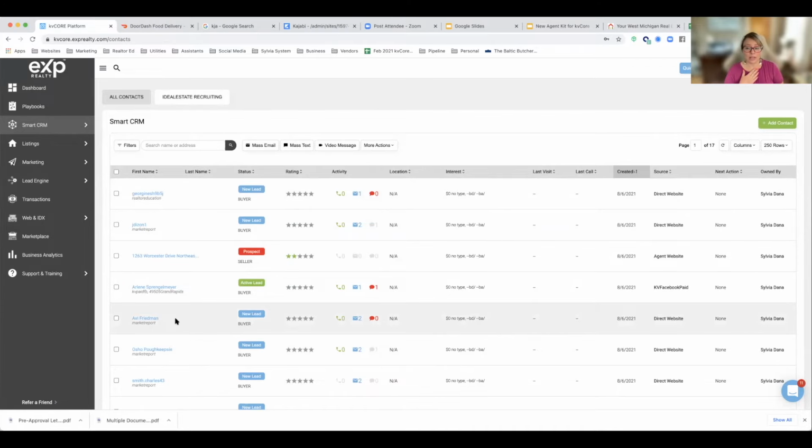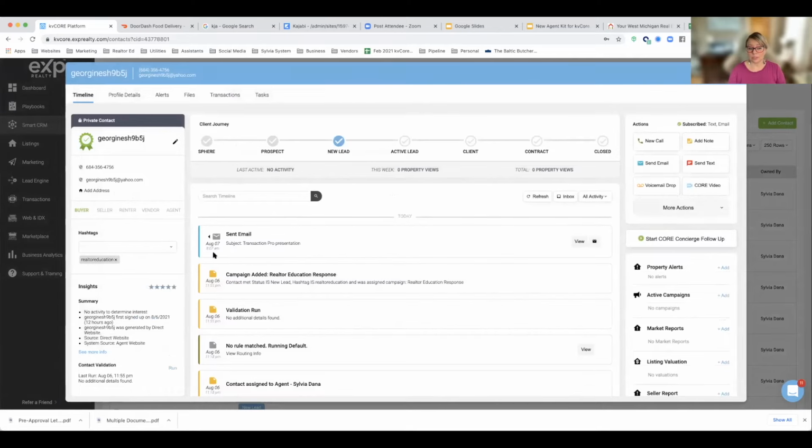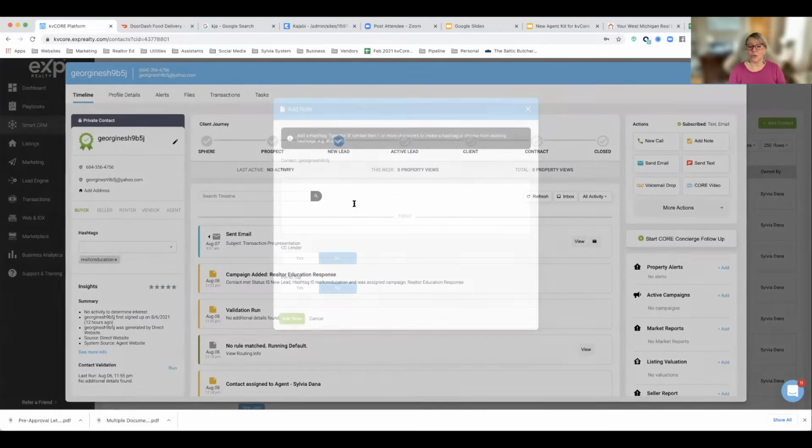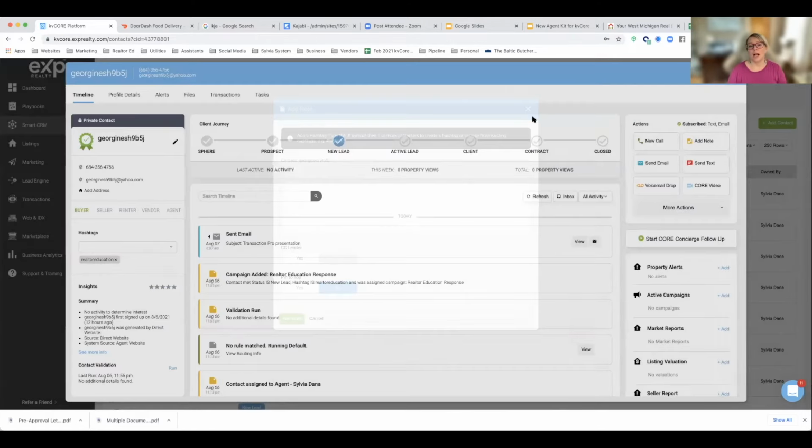The ones they don't have access to, that haven't been assigned to them, will show as private. They can send emails and texts, see the information, and add notes to that person's lead contact information. They can add a note and pin it to the top so you can see it too. You're definitely going to want to find a lender who's willing to do it.